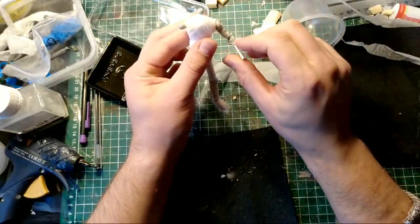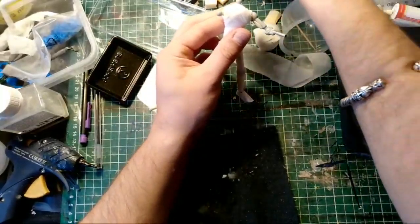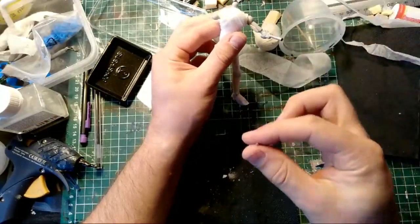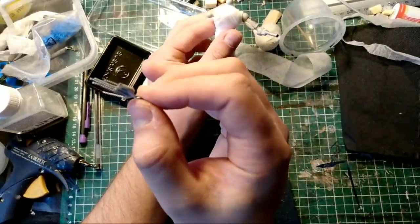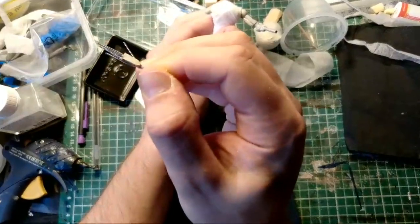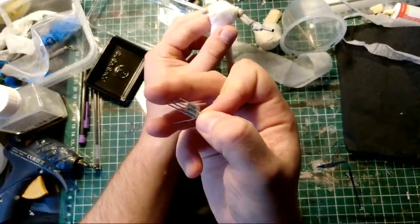I'm just going to use latex on top of everything else, and then latex on top of the hands. But then again, the hands are going to be changeable, because for the hands I'm going to be more or less obliged to use some wires. So these are the hands I did, but of course they're probably going to break at one stage. I'll probably do other ones. They're going to be changeable.